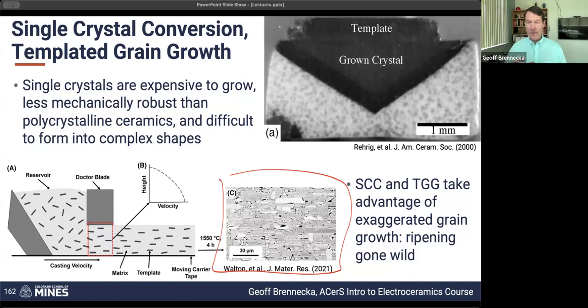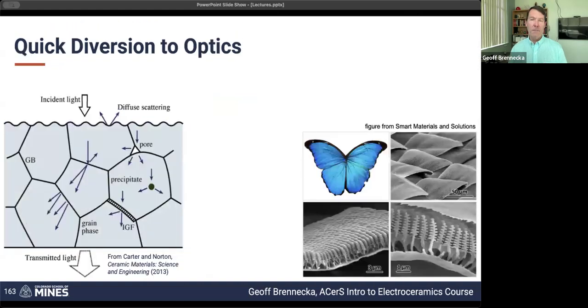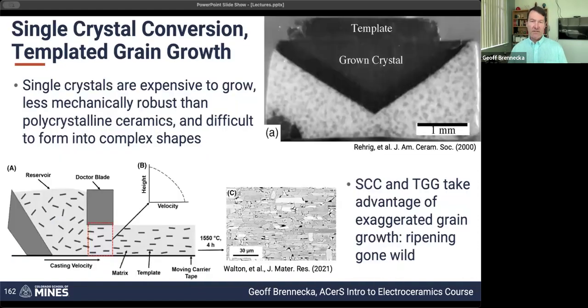So they're great R&D techniques. They are being commercialized in a few niche places so far, but a lot of additional possibility there, when you really need the improvement in properties that you can get by having the crystallographic texture of a single crystal. All right, we'll come back to optics and wrap things up on Thursday.